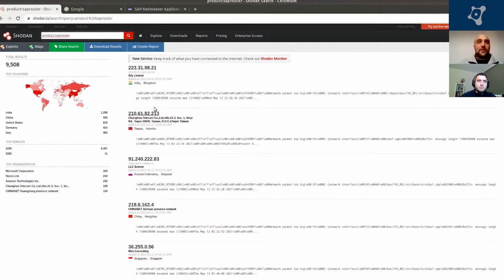For example, here we have a lot more results of this specific component that, with misconfiguration, can give us access not just to an SAP system, but we can also perform, for example, port scanning in the internal network or forward some other kind of services behind this SAP router.